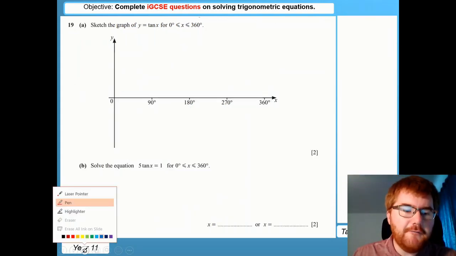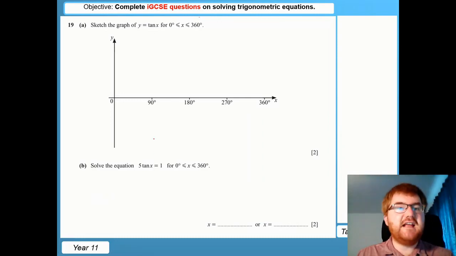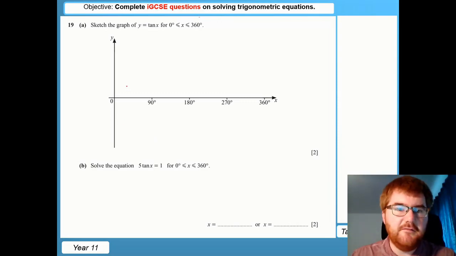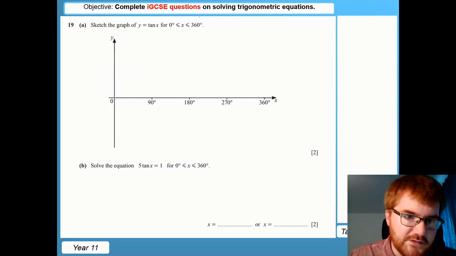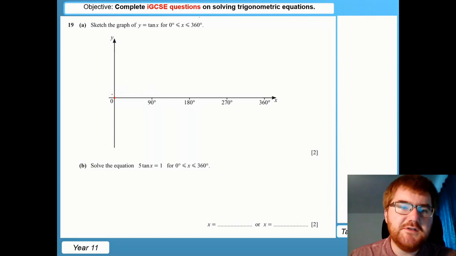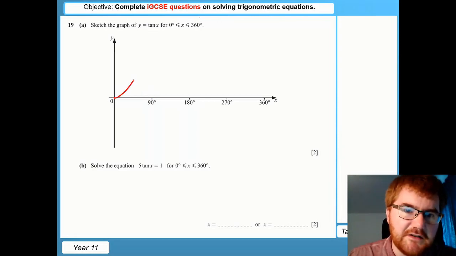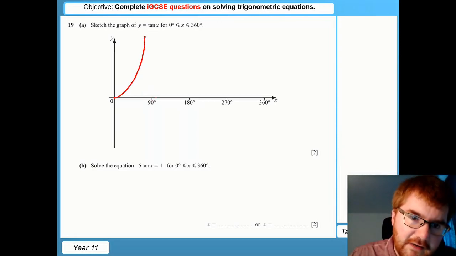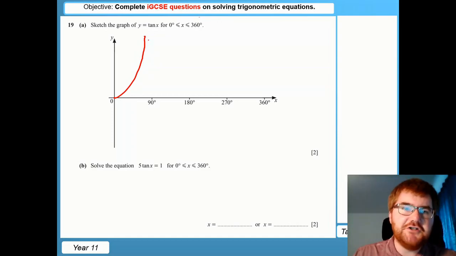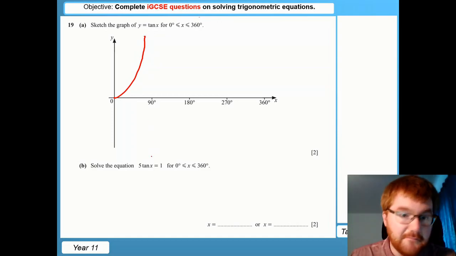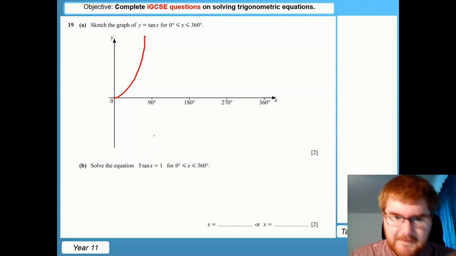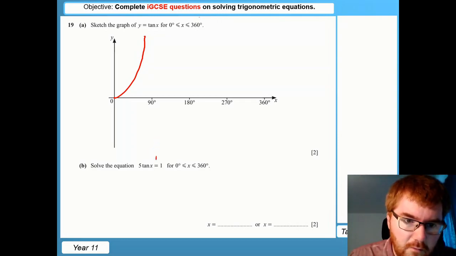So you can see, often linked here is some kind of sketch that you need to do for the graph. And this time we're going to do y equals tan x. So again, you need to know this off by heart. So the tan graph starts also at zero, like the sine graph, and it goes off to infinity as it gets closer to 90 degrees. So we get this kind of shape like so. Well, we're going to get very, very close to 90, but we won't actually touch it. Then it goes down to the bottom, coming from negative infinity. Very confusing, isn't it? And then we're going to go up all the way until we get to 180.